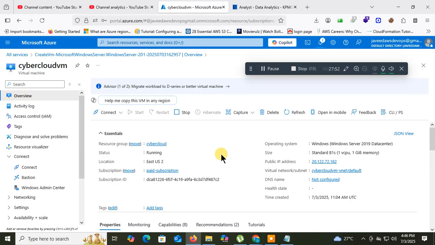Because the virtual machine has only 1 GB RAM, that is also a big issue. Successfully restarted the machine. Now we're going to connect.